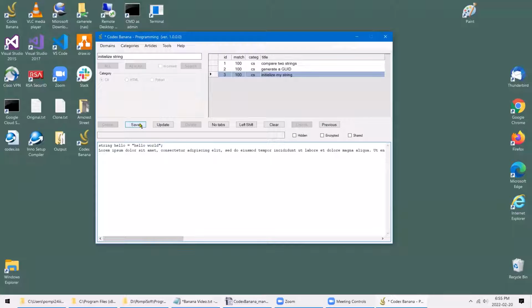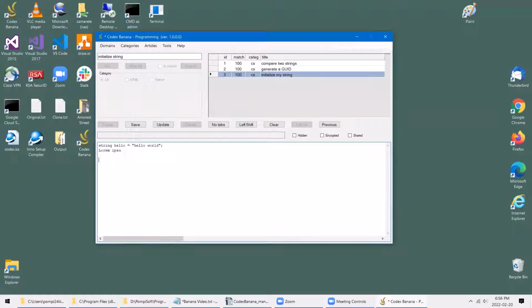So before I click save, I want you to look closely here, because once I click save, you will see the screen flashing, and this is a way to indicate that the article has been saved. And right now the article is dirty. Once I save it, it will be saved. So let's take a look. Okay. The screen has flashed. It tells me that the article has been saved. And here indeed the article is no longer dirty.